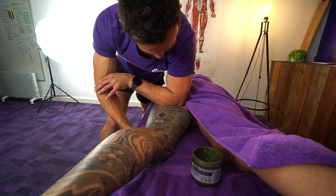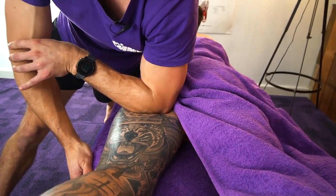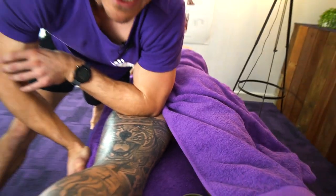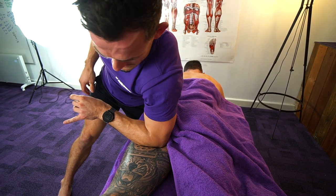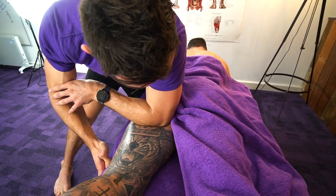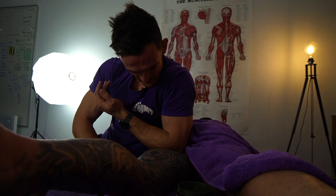So now we're going to go more medial. Sinking right in there. It's a bit tighter up in the medial hammy for Das. You can feel a little bit of a rope in there. So we're just going to sit there and wait for Das to calm down. Any referral pain, Das? Yeah, it's going into the back of the knee and even up and around to my groin. Yeah, so you can get some referral pains. That's quite common. That's a good sign that we're clearing out some blocks. Unraveling that nervous system.